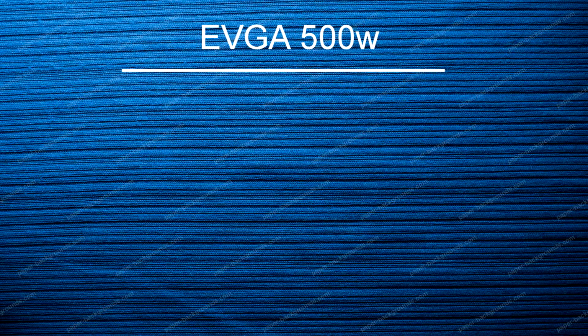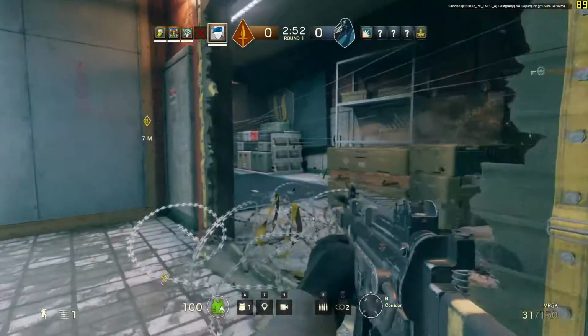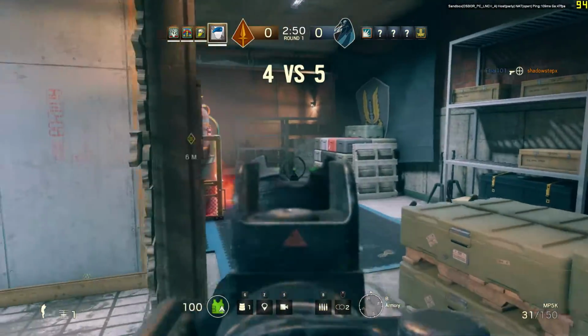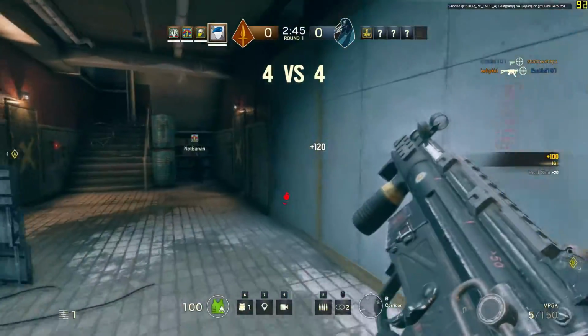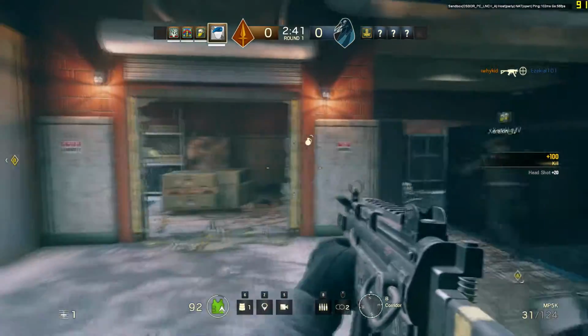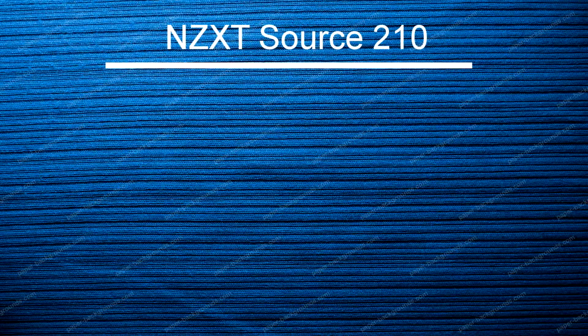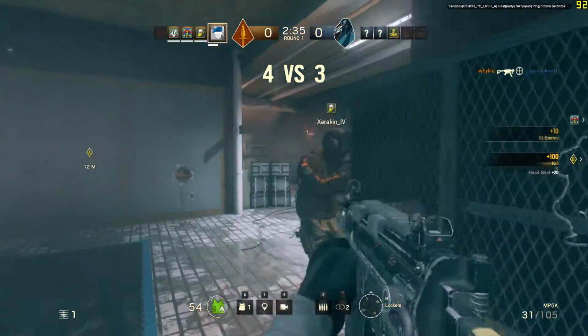For the power supply, I went with the EVGA 500W. I just wanted to put in something cheap but still decent quality. The overall power consumption of this PC would probably be around 300 watts. And EVGA is a reputable company and is well trusted among many PC gamers. Finally, for the case, I went with the NZXT Source 210 Black ATX Mid Tower. It does pretty decent and is pretty good for first time PC builders.